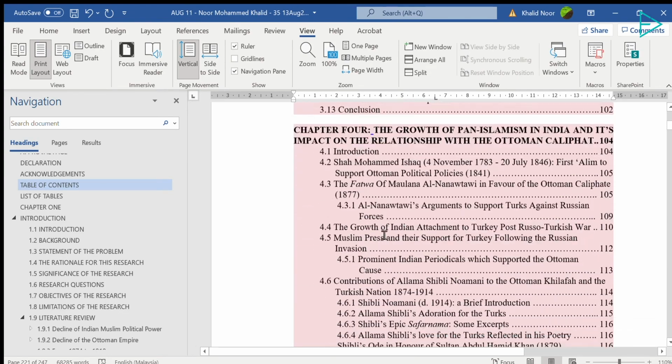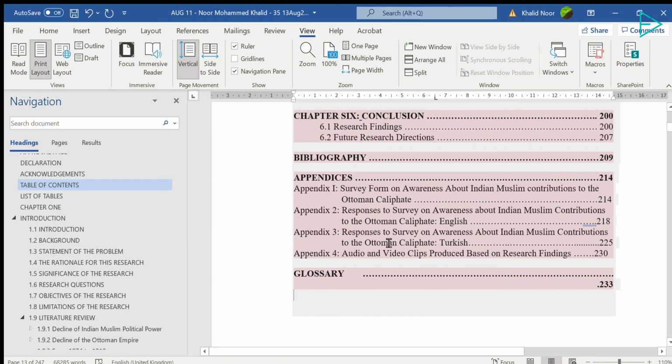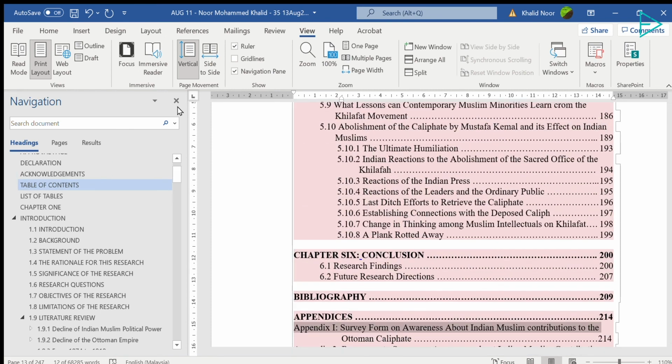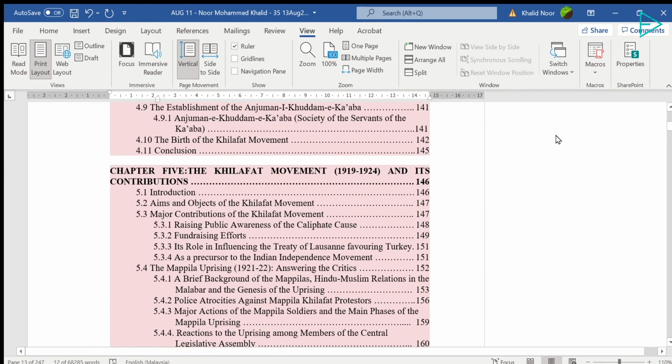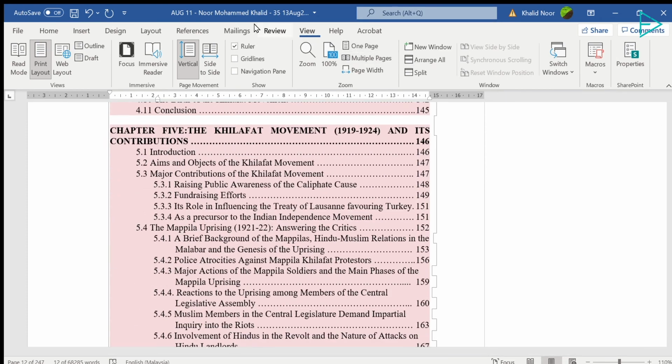That's because I have interfered with the method in which things should be done for the sake of adhering to guidelines. So here you are, table of contents. Notice here in all the others, if I click here, I'm taken to the right place. But in the case of appendices, that's not the case. I'm sure there is a workaround, but perhaps I will create another small video on how to actually resolve this problem. In terms of adhering to the requirements of the IIUM formatting, I think this should serve the purpose.